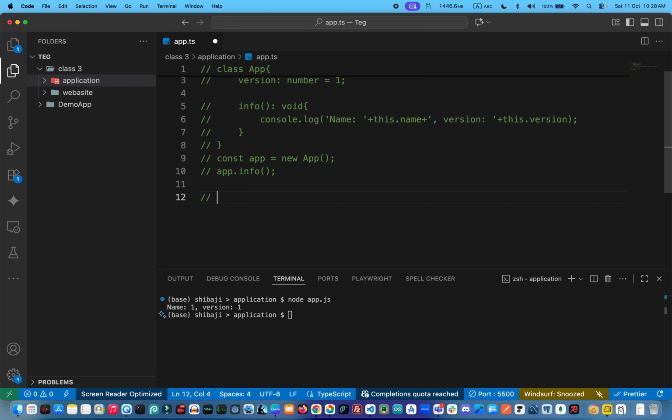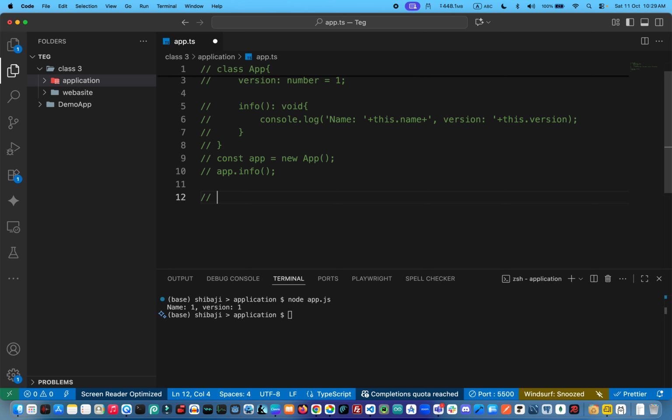So without creating any class, creating an object directly is not possible, but in JavaScript it is possible. In JavaScript you can create an object directly without creating any class, and this is very confusing, because as per object-oriented programming manners, if we want to create any object, we must have a class first and then we can create the object, right?